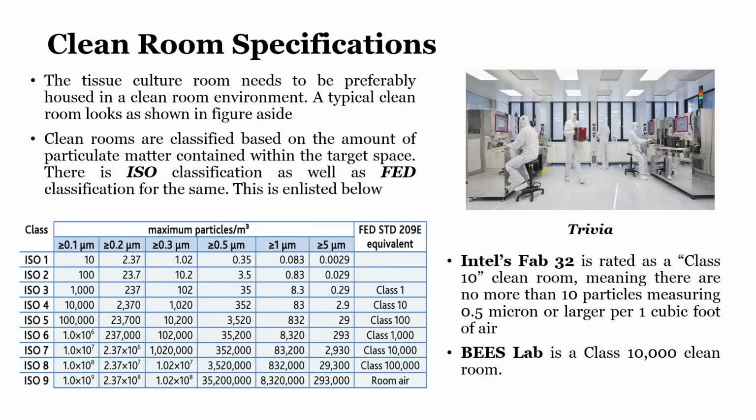The clean room classification also depends on something called the HEPA filter. HEPA stands for high efficiency particulate air, and the filter is a filter. The number of HEPA filters you install in a clean room and how many times you circulate the air, that is, the circulation per minute, helps to maintain the class of the clean room.